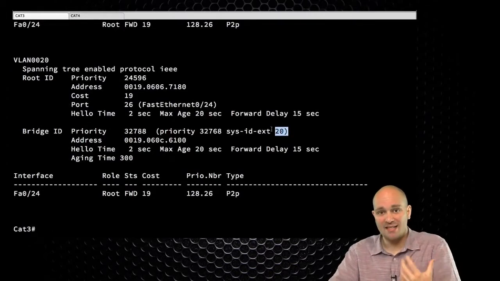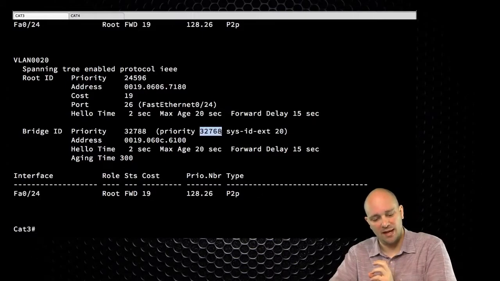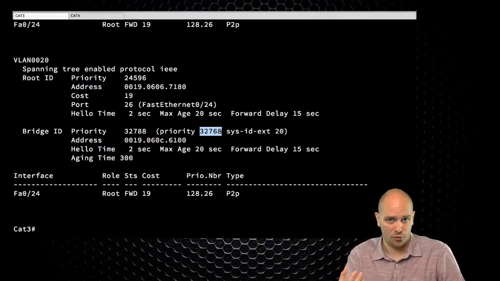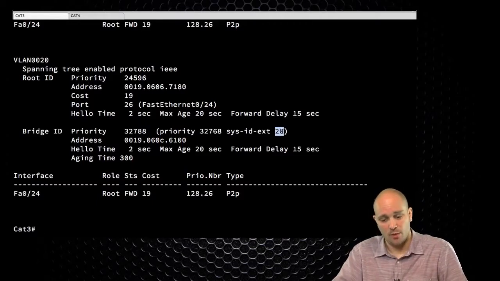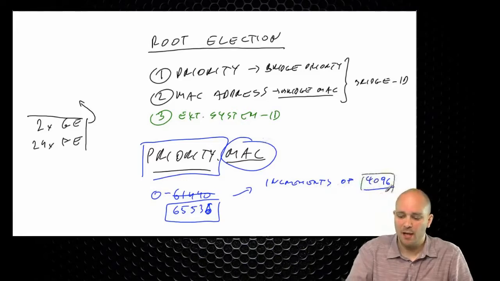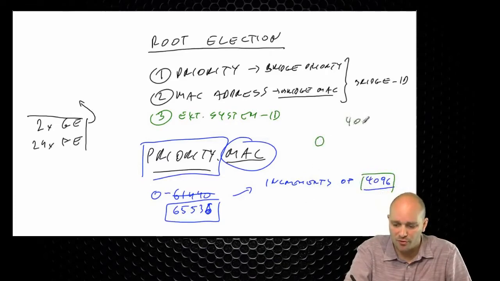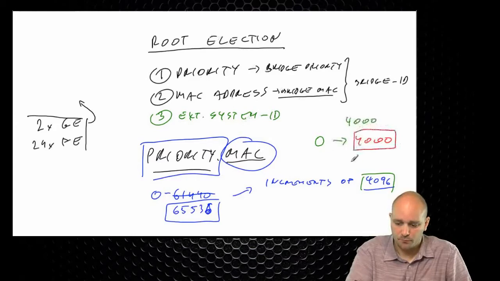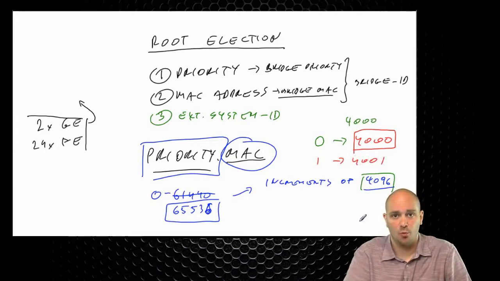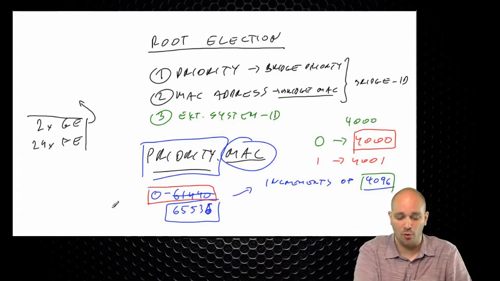Now, the way this is carried inside the actual BPDU update is that what we have for priority is actually a multiplier for 4096 followed by the actual value of the VLAN. So this is why we cannot enter any values that are not in between 4096, because we can have 4094 VLANs. So when we set priority 0 for VLAN 4000, for example, what we are actually setting is the priority 4000 that will be calculated. If we do the same thing for VLAN 1, we are actually going to be setting priority 4001, and so on and so on. You get the idea there, I hope. So this is the reason why we cannot set the priority to any value we like.